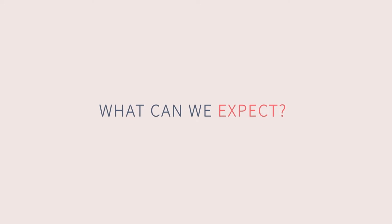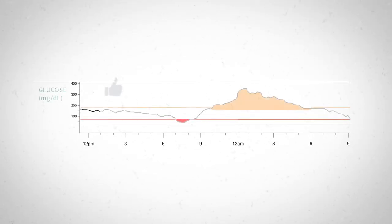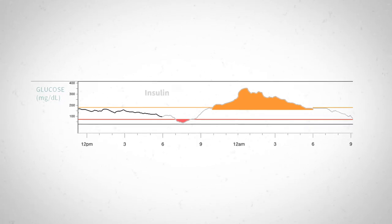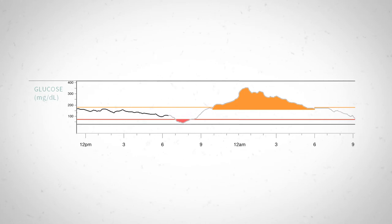What can we expect to happen to glucose when pizza is on the menu? If we follow the standard plan for calculating and timing an insulin dose, it might look something like this. You're having a pretty good day, thinking you know what you're doing with your diabetes management. The pizza arrives, and you make an educated guess of about 30 grams of carb for each slice. Then you give your dose of rapid-acting insulin, maybe even a few minutes ahead of time, like your diabetes provider always tells you to do. For about an hour, you're thinking that worked out great.